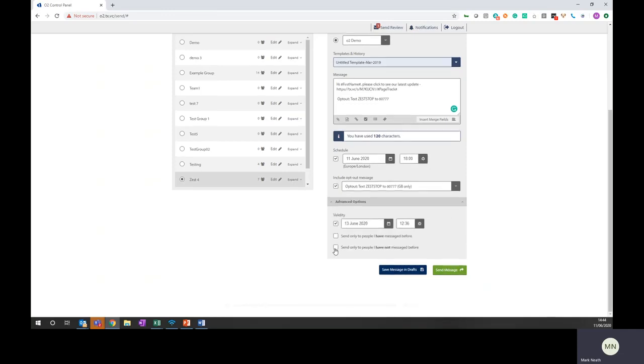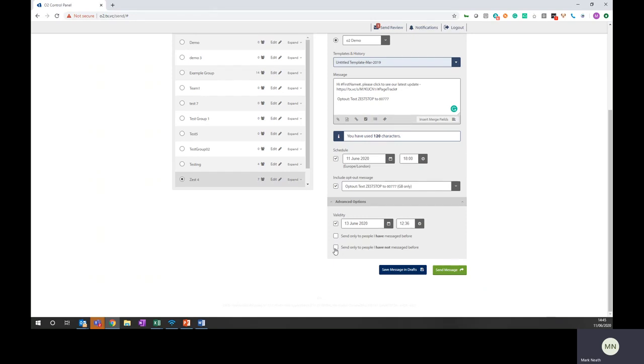The next one is the validity, and that's really key to us. If you've got a time-sensitive offer saying, look, we're going to send this campaign out, and until midnight tonight you've got 50% off, well, we'll send this to O2, and they'll keep trying to deliver this to the customers as quickly and often as they can. But obviously, sometimes mobile phones are out of signal. They may be on roaming and not be able to deliver the message.